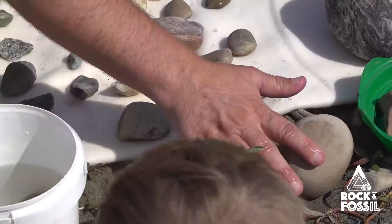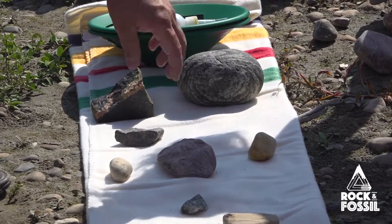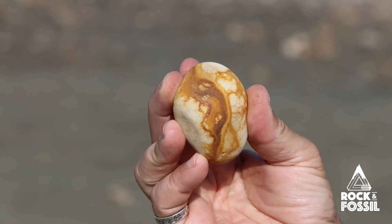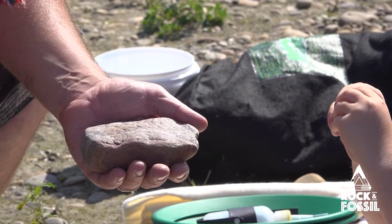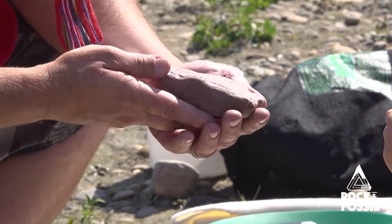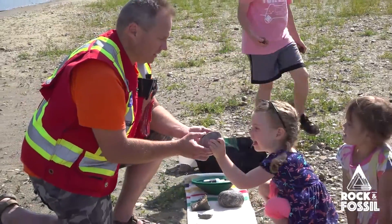This one's a sandstone and these are quartzite — especially this one, doesn't it look beautiful? When you think of sandstone, there are a lot of buildings in Edmonton made of sandstone or Tyndall stone. But if you bury sandstone deep enough, all that heat and pressure from hundreds of meters of sediment pushing down on it turns it into quartzite — and then you can't see the sand grains anymore, and when you tap it, it almost sounds like glass.